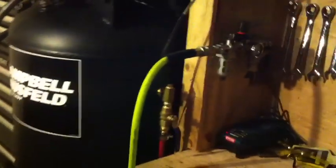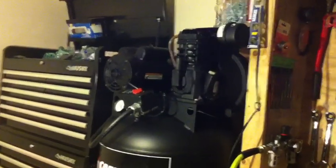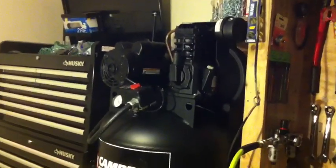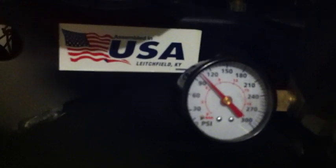So all in all, I'm into this thing for $450. That's amazing for a 60-gallon compressor — $450 including a hose and a regulator. Unbelievable. I love this thing. You can see it's holding around 100 PSI and I haven't turned it on for about three days, so she's nice.